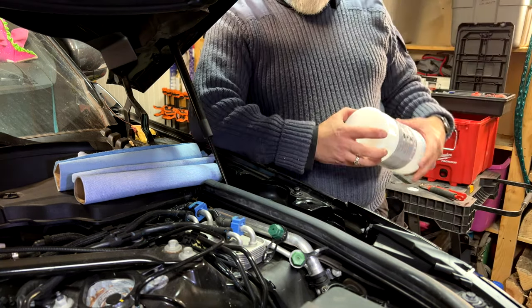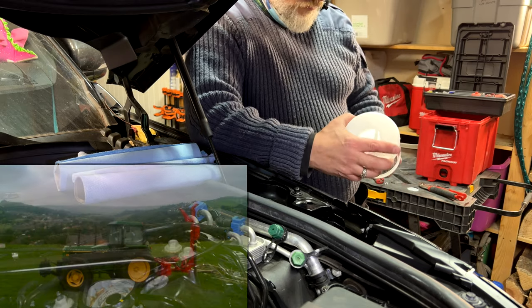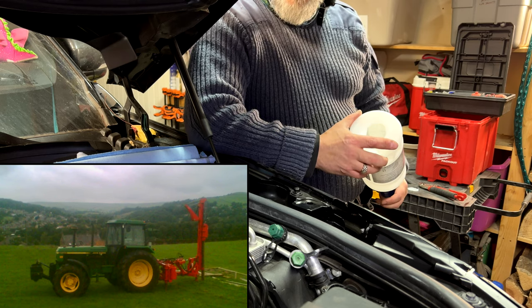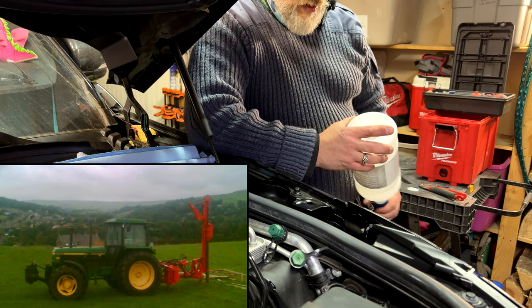Now, I'm one of those people that actually actively likes the smell of this stuff. It reminds me of farming back in the UK, but well, farming anywhere, I would imagine, but it reminds me of when I farmed back home.